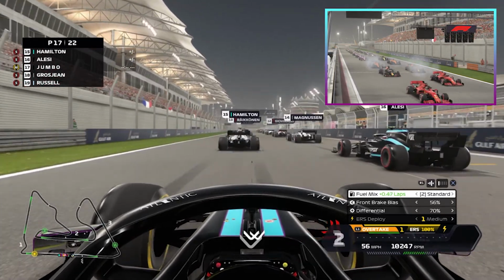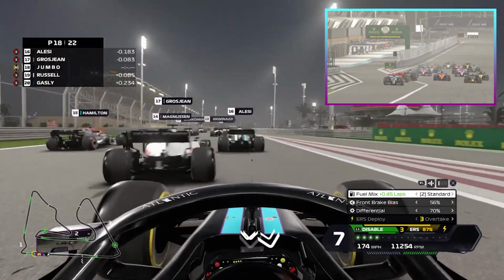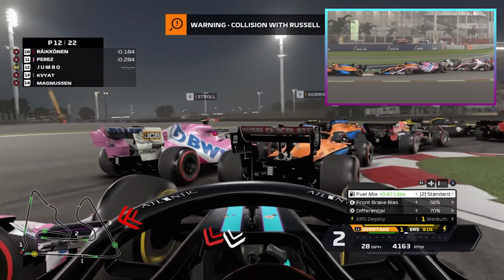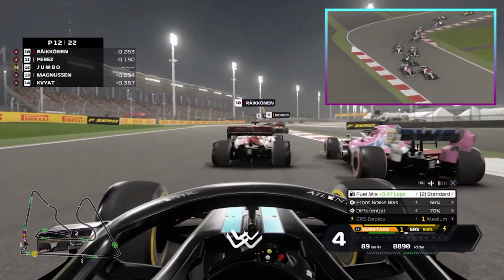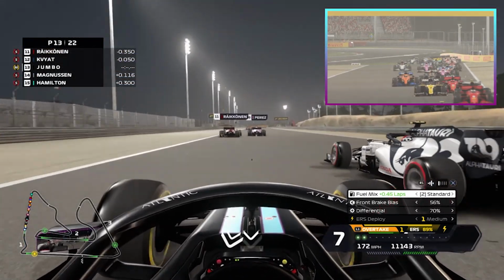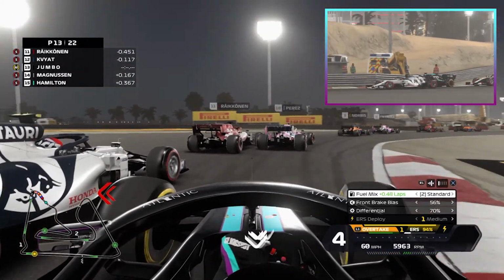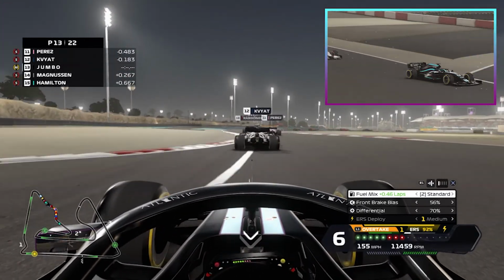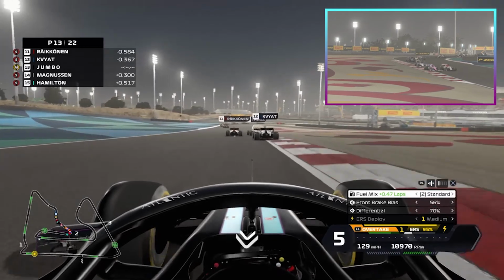And away we go. We're going to send it a big boy dive. Big boy dive bomb. Collision with Russell. When did that happen? Who's got us? Kvyat. And Magnussen is going to go back up the inside of Kvyat. Can I make it stick? Not quite. Need to stay off these curbs. They're killers, they are.